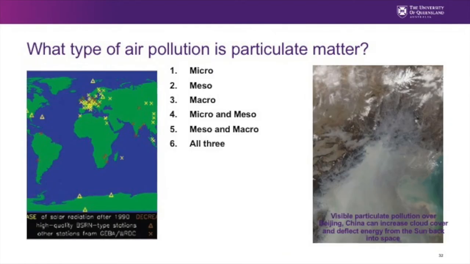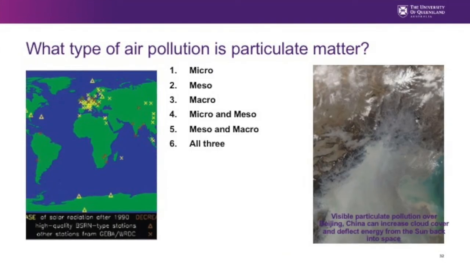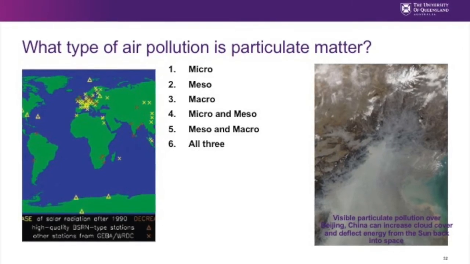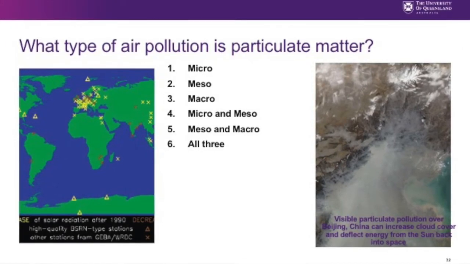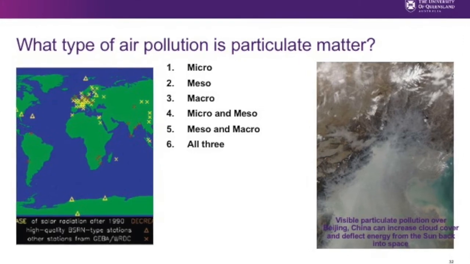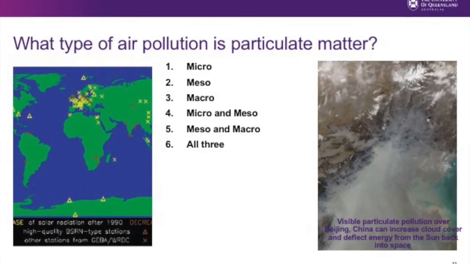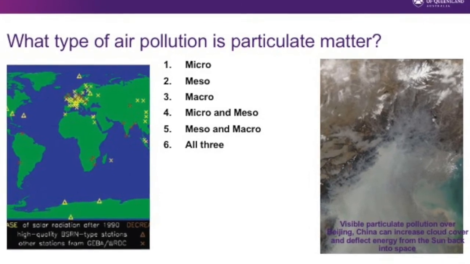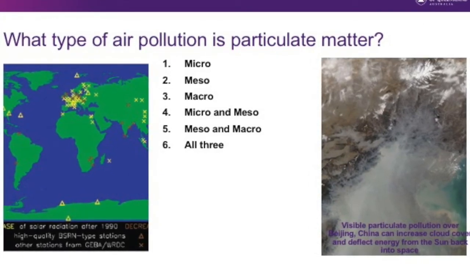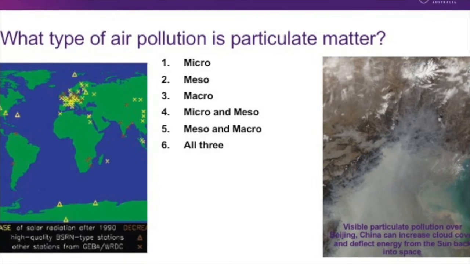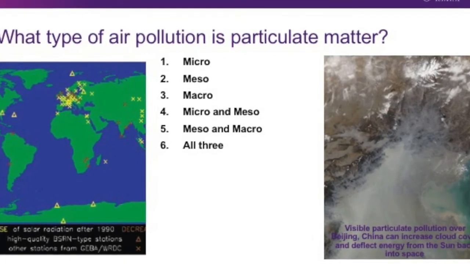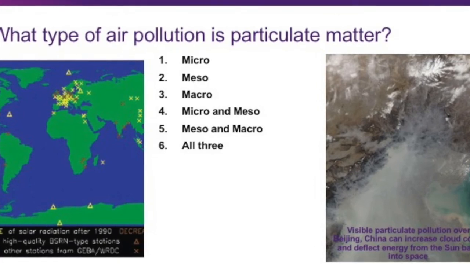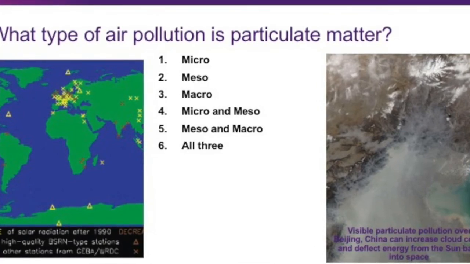So as I mentioned before, particulate matter is a macro scale problem. Another reason for that is that aerosols of SOx, SO2, SO3, and NOx, NO, and NO2 affect the reflection of sunlight when they're present in the atmosphere. So they also have an implication on global warming.